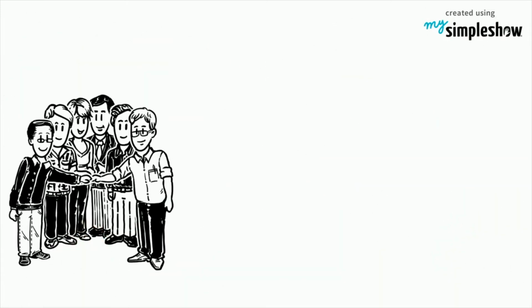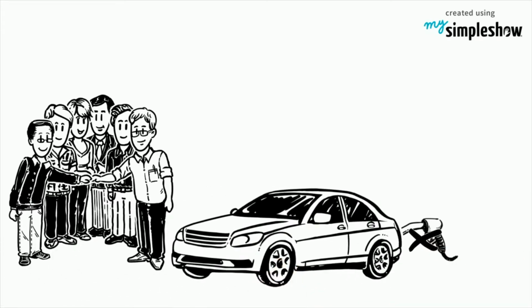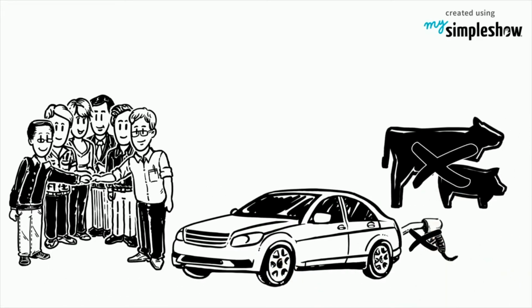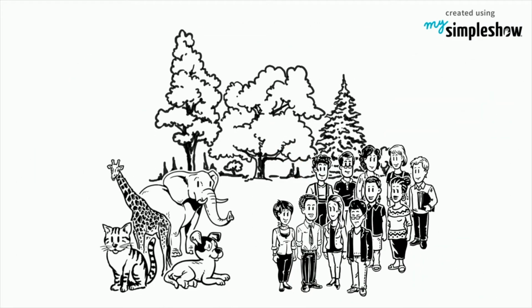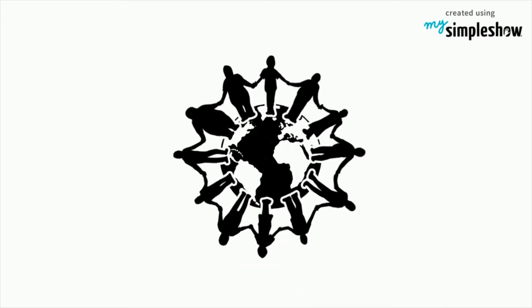We can also do our part to fight climate change by burning less fossil fuels, by driving less, and lowering our intake of processed food. Humans, plants, and animals all must share this world. By working together, we can make sure it will be a safe place to live for generations to come.